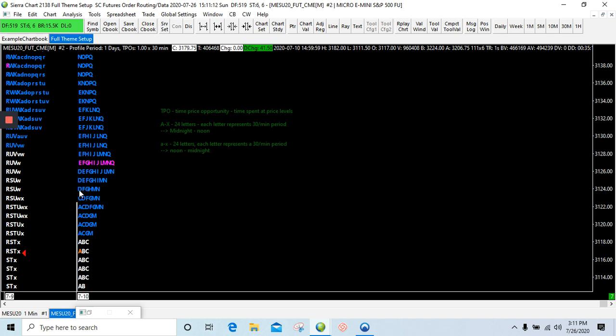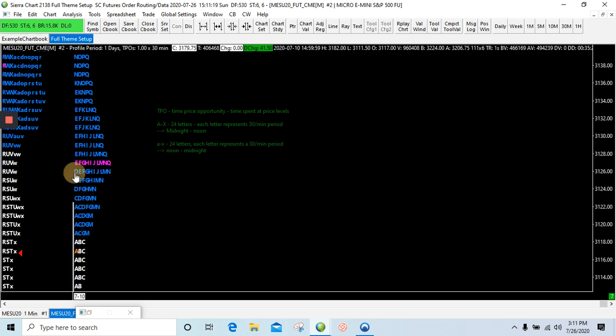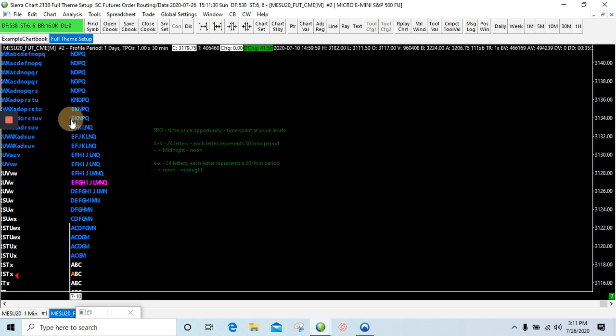What happens next is that you want to look for that next letter to see what it did. So the lowest D is here, but the highest D is here. So from that move up during C and D, and now into E, you're going to see that the market is auctioning up higher. While C was stuck here, D and E were a continuation of the uptrend of C. And what that means, of course, is the market's rotating up. The market is auctioning up. It's finding more buyers here.